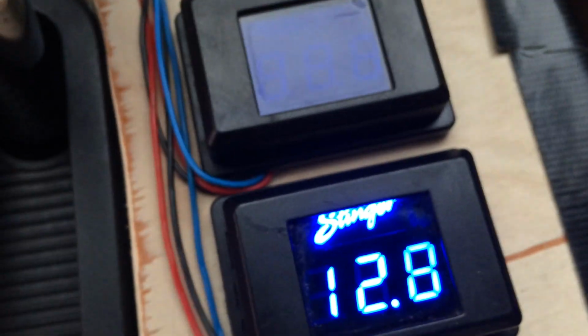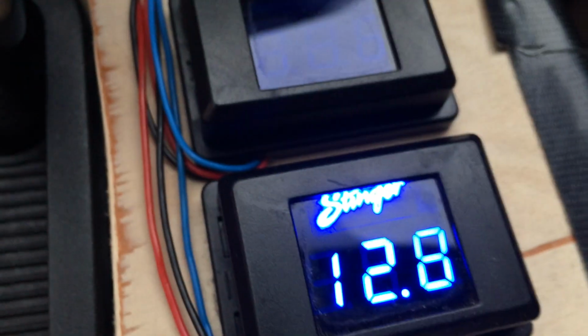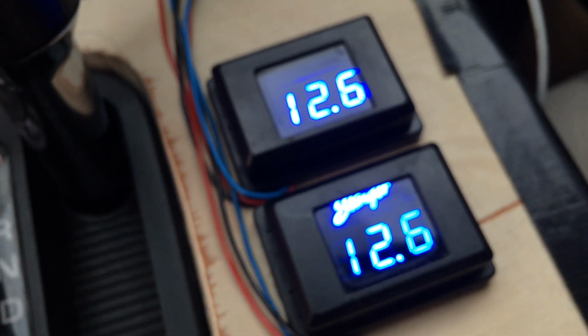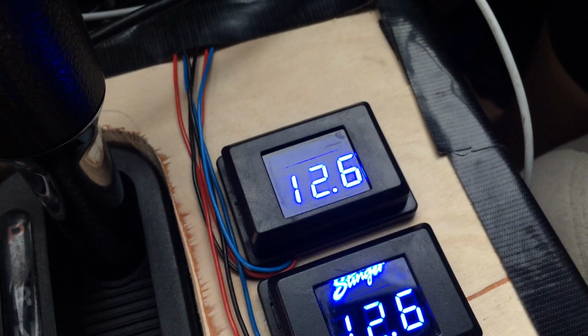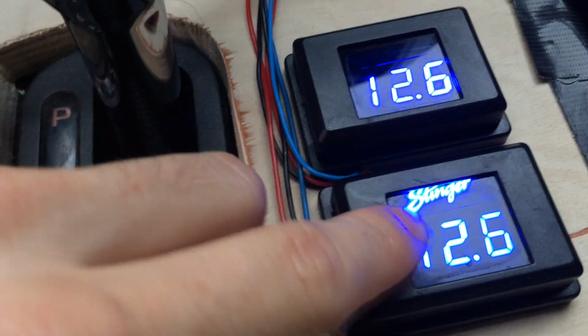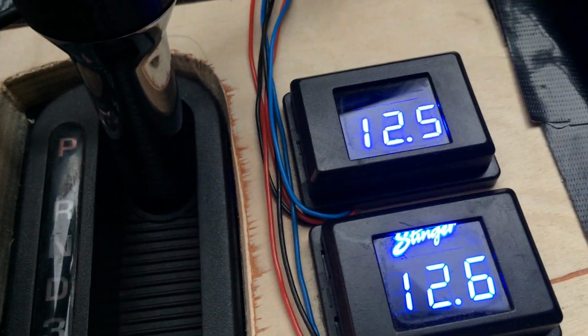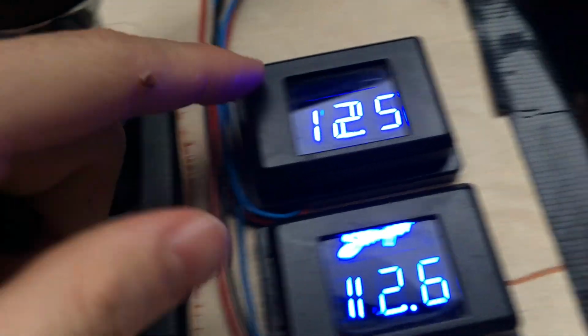Anyway, let me go ahead and turn this on. I got a switch on one of them, so I can have it on when the vehicle's off, and then the other one when the head unit turns on. 2 different power wires, turn-on wires for each. So I got one on. Let me go ahead and kick the other on. Just turn the amp on. See, now they're both on. They were both set with the multimeter, the exact same. So every once in a while I'll see a 0.2 to 0.3 difference between the two. So that could be just a little bit of reading offset between the two. They're not perfectly accurate, but I'd say they're within 0.1 to 0.2 decibels of the actual reading from the meter.